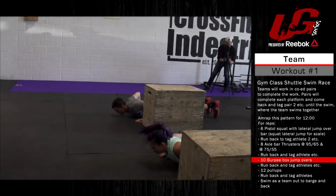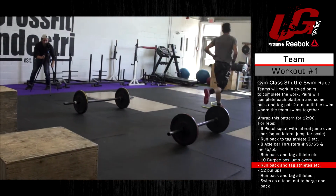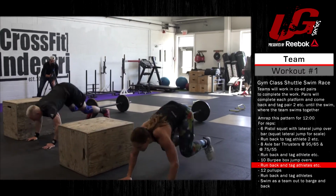Each of these movements will be done in sync with their co-ed pair before the team does the 25-meter swim out to the barge and back.